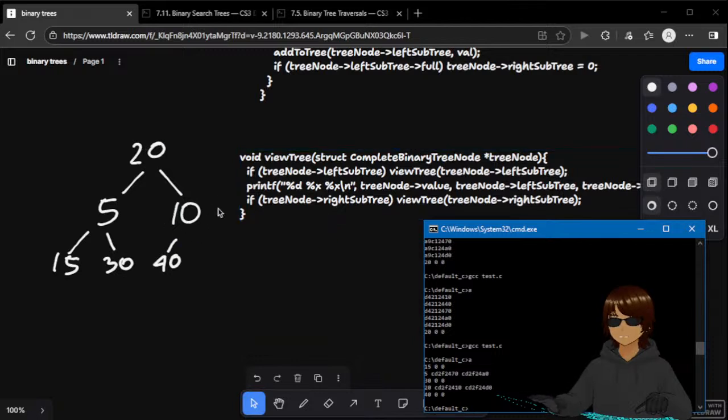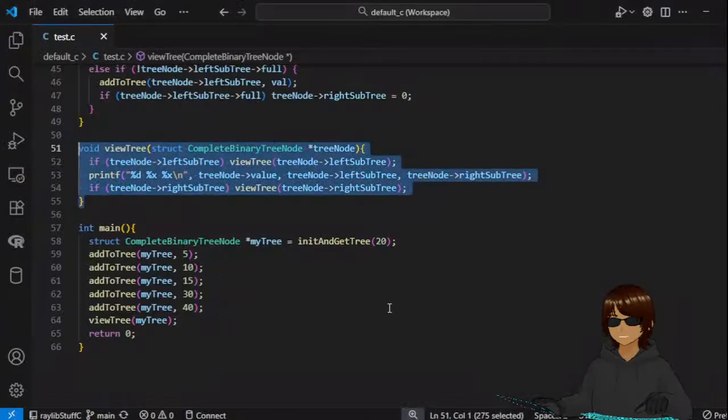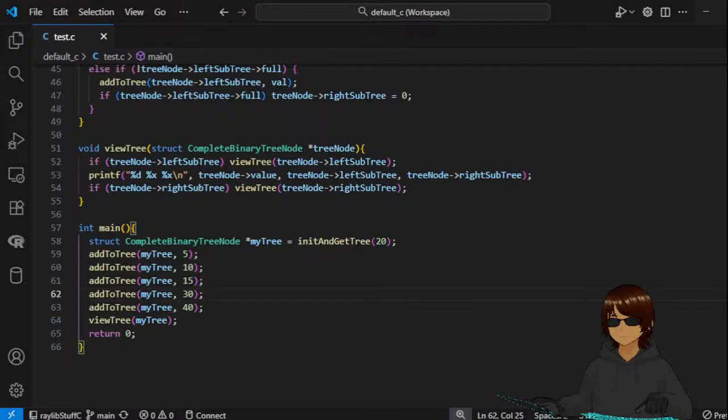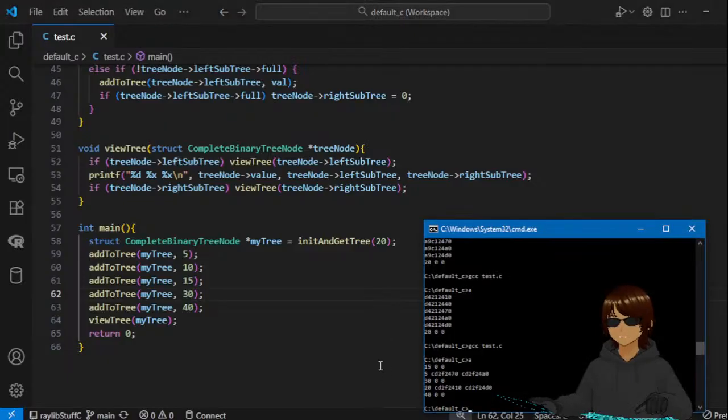And then when we are on the 10 node, we go left and when we end up on the 40 node, there's no left. So print 40. There's no right. So unwind. It should be printing 10, but it's not. There's no right. So unwind and then unwind. So why does it not print 10? Print 10.